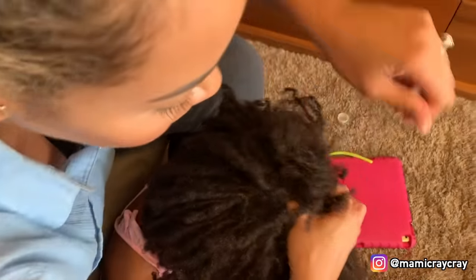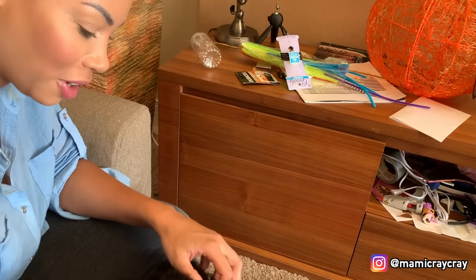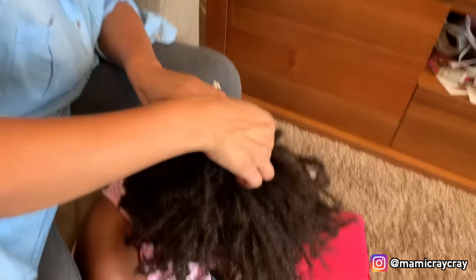So I gotta flick the hair. You see how they brought all her hair up at once. No, it's like I'm hanging on a rope. I'm having to pull her hair. But what I don't understand is why they didn't just connect it at the bottom.